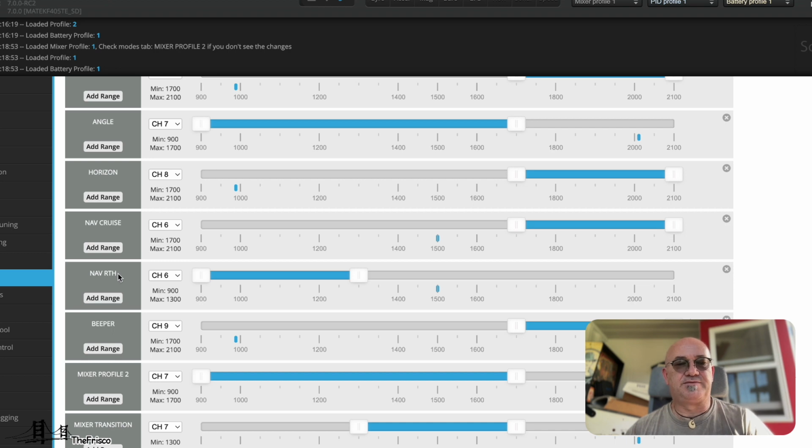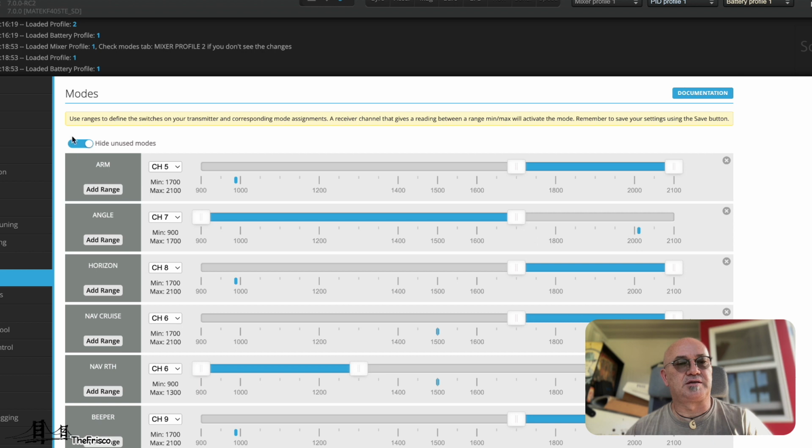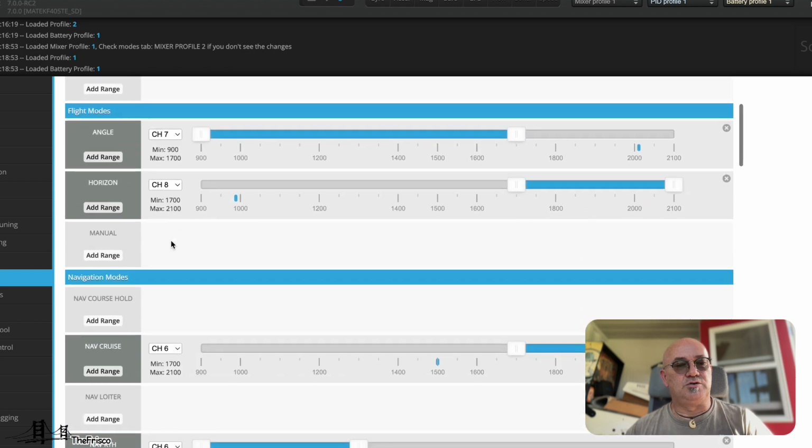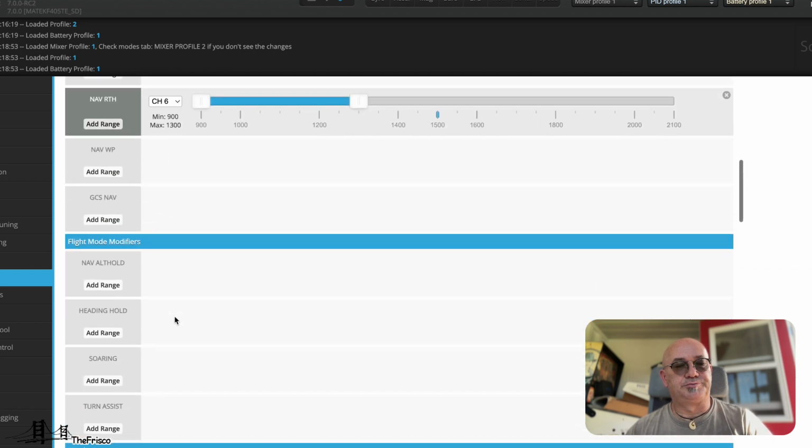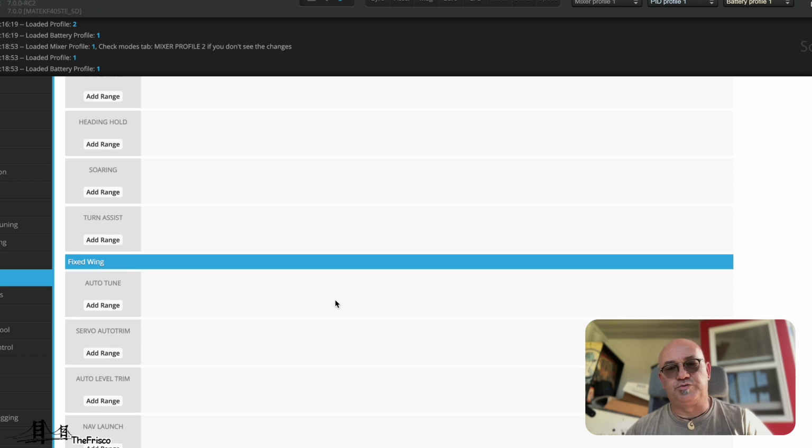However, when I did my first maiden flight, I used, let me just activate this, I used auto tune first and had this on, so I got a good tune on my fixed wing, and then I landed it and disarmed it to save it. So that's pretty much it for this chapter.